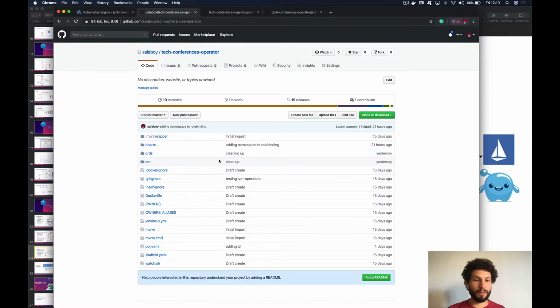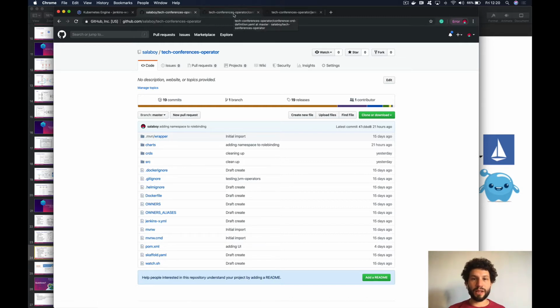And because again, I'm a fan of Jenkins X, I've imported this into Jenkins X so I can make changes on the behavior of this component, and the pipeline will deploy the new version every time. And again, the main objective of this component is to monitor and to manage conferences that we have out there. So you can find the source code for this operator here.